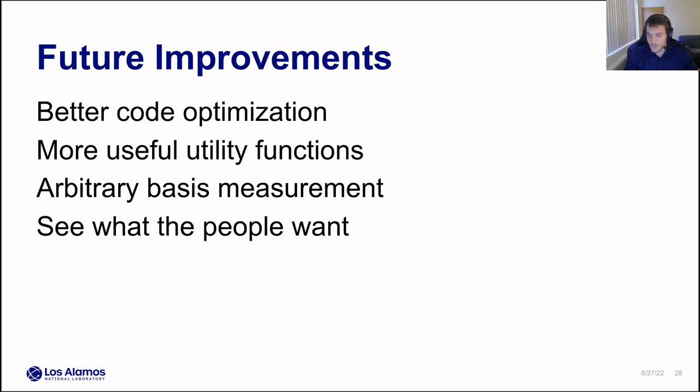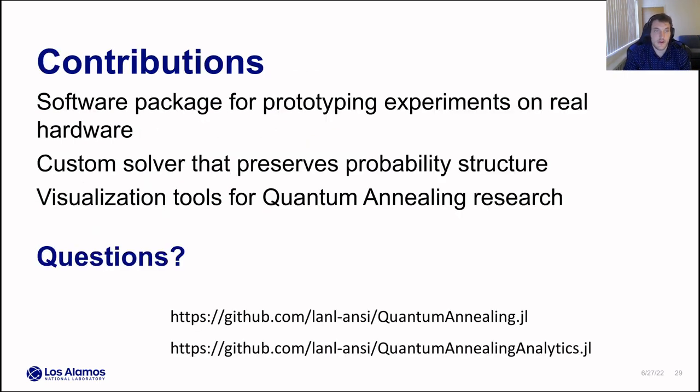So hopefully in the future we can do a little bit better code optimization on our package. We also want to see what people actually want to have implemented. We are trying to keep this package relatively lean for now, but if people have something that they think would be useful in their research, please feel free to reach out.